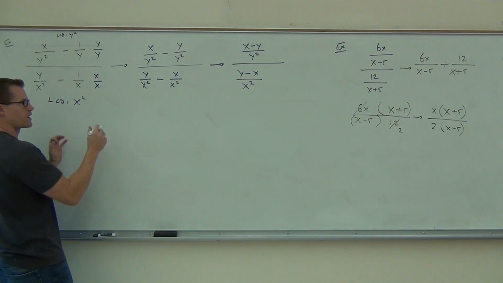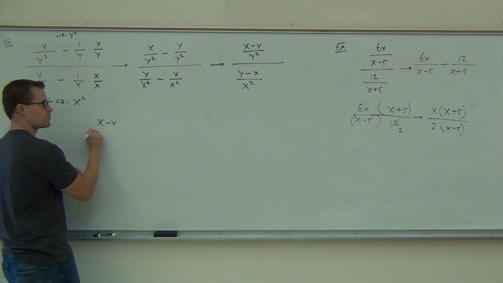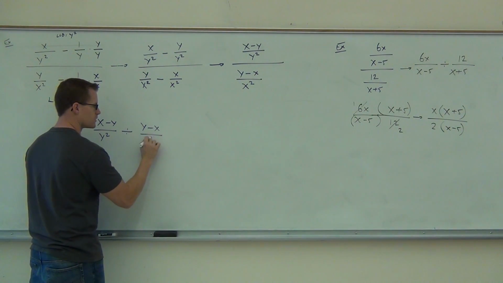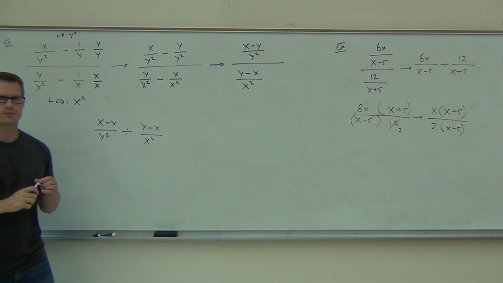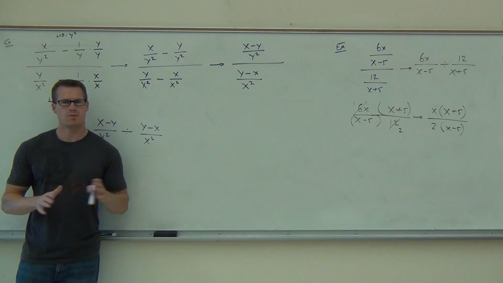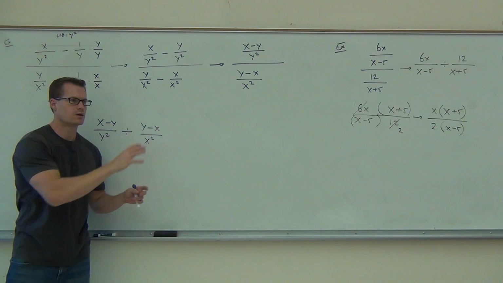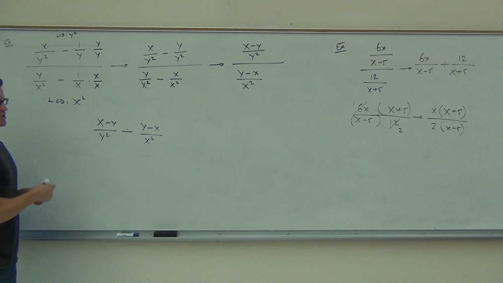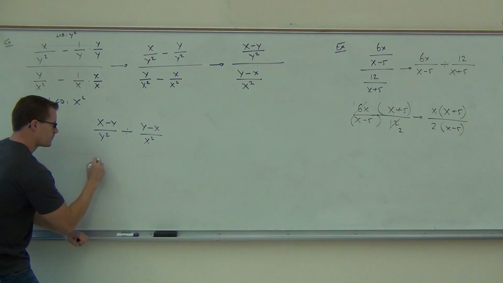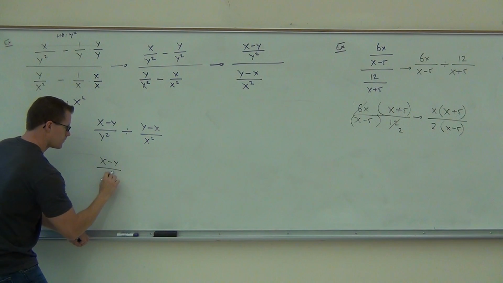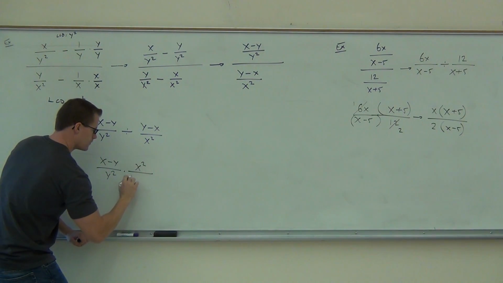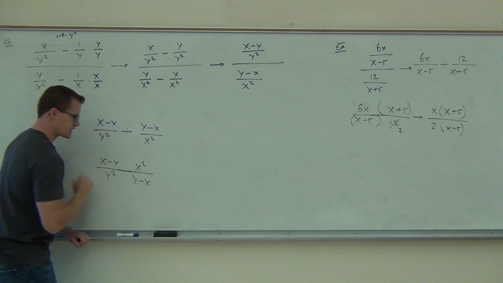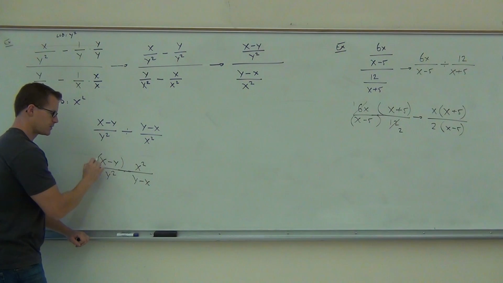So what we're going to do is write this out: x minus y over y squared divided by y minus x over x squared. Still so far so good? Should be almost home free from now on. So we have the division problem. What are we going to do now? Let's reciprocate that thing. We're almost done. We're going to extend our line. Maybe put some parentheses here.